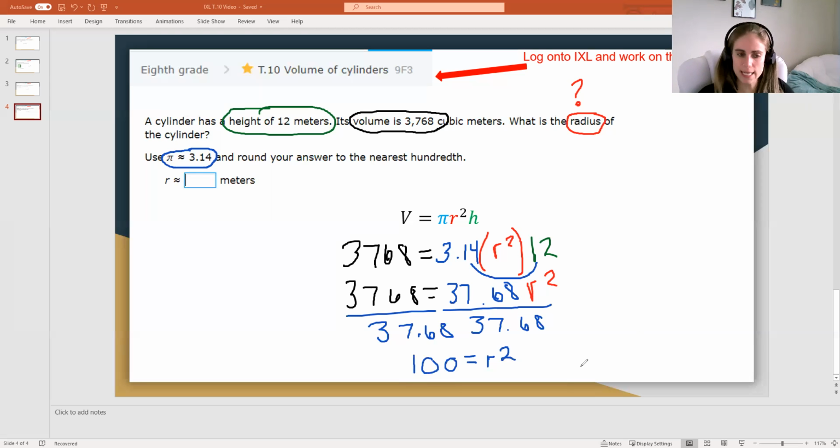Right, this point right here may be a little bit different, because we know what r squared is, but we want to know the radius. What is the inverse of the exponent, that square? Because up here, the inverse of multiplication was division. So what would be the inverse of this exponent? What would be the inverse of a square? And don't say circle, because we're not talking shapes. Well, I mean, I guess we technically are, because we're talking cylinders. But the opposite of a square is not a circle. The opposite of a square is a square root.